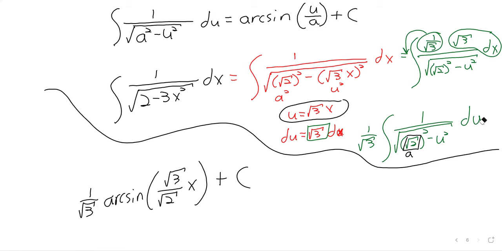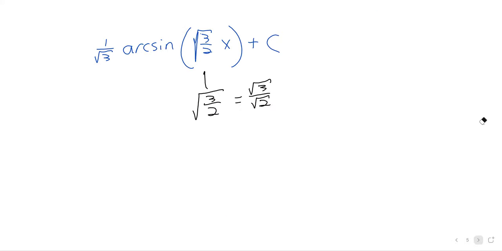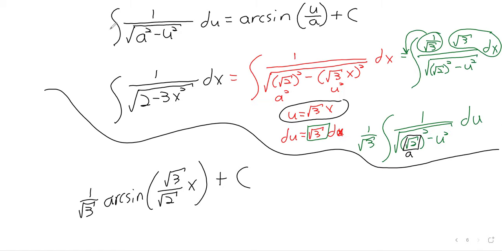The reason I was kind of hesitant at first was that I knew we should get the number in front of the arcsine, and for a moment I wasn't seeing where it would come from, because there's no number in front of the arcsine in this formula. But it came from here. It came from the u substitution that we had to do to make this look like the square root of a squared minus u squared. So that's one of the 3 inverse trig functions we'll look at. We'll spend less time on the others because all of the work is done basically the same.